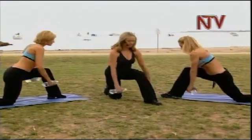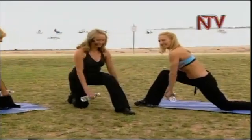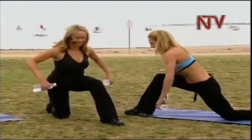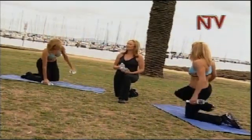Just a few more. Squeeze those muscles between the shoulder blades. Excellent. All right, relax. Can you lie down on your backs now? Lie down and bend your knees.